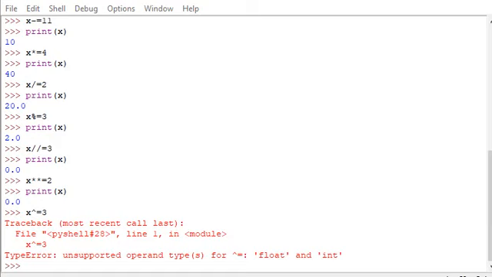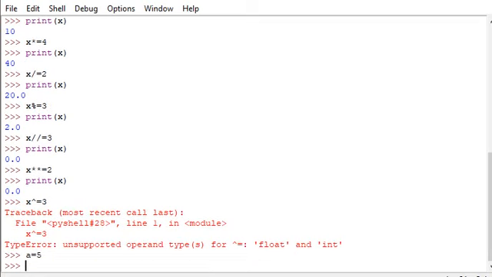Comparing. When I say compare, we'll be using the logical sign. Comparing sign is equal to, for example, now A is equal to 5, B is equal to 3.